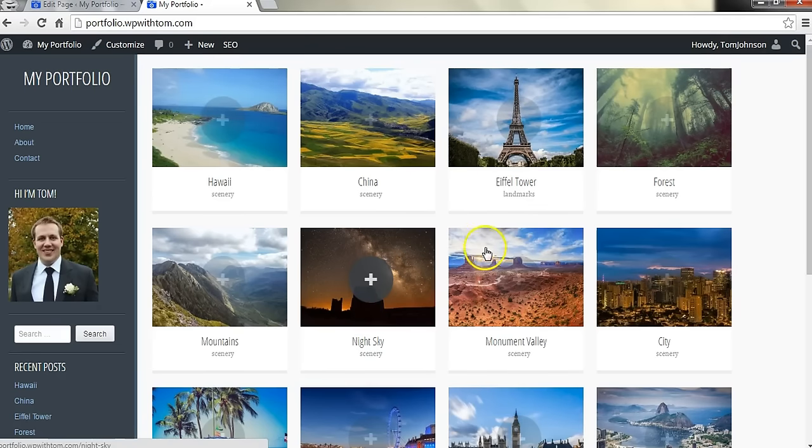Hey everyone, before we get into the course here, I want to just show you a preview of what we're going to be making. Within this website, we're going to make just 3 pages: a home page, an about page, and a contact page.